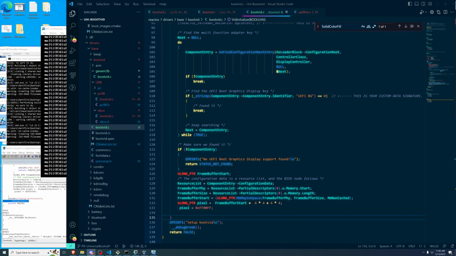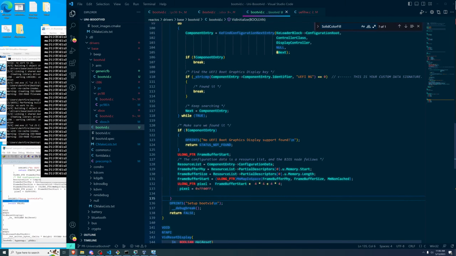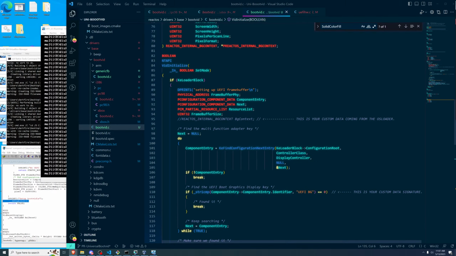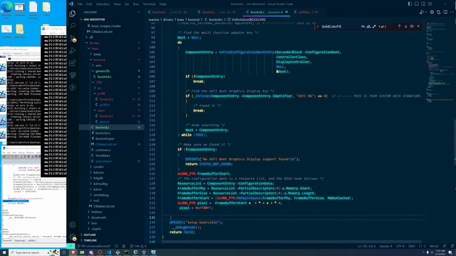I still need to figure out something for that. It's probably going to end up being a similar system anyway, or maybe not. Okay, one problem at a time, I guess.